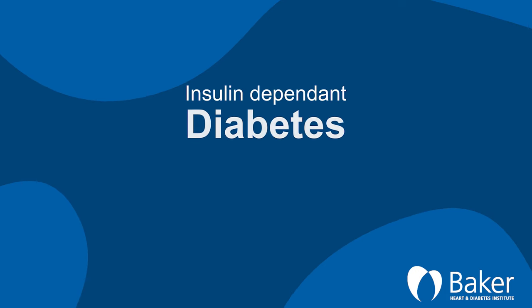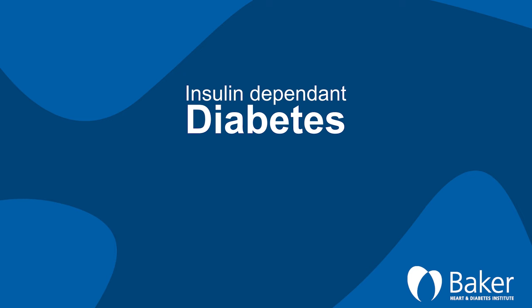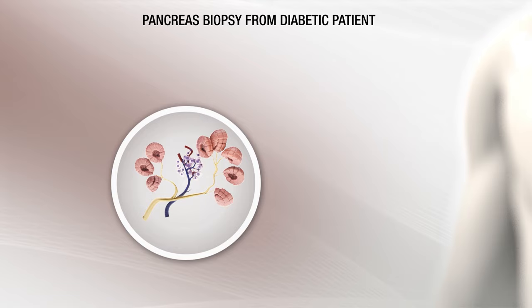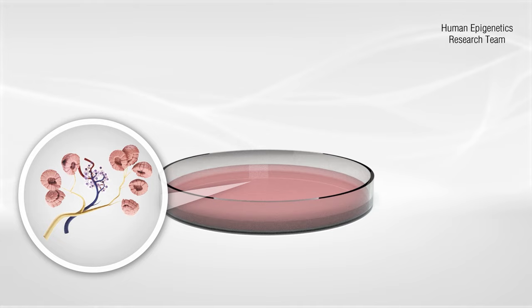Round-the-clock insulin injections are a reality for many people with type 1 and type 2 diabetes. But imagine if we could change that? Our researchers are bringing that reality closer. In their latest work, they show how they can regenerate pancreatic beta cells to produce insulin using FDA-approved drugs, potentially replacing the need for insulin injections.